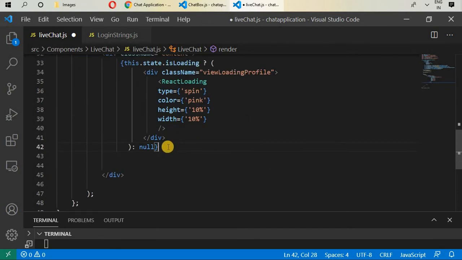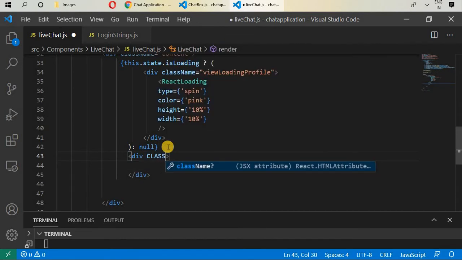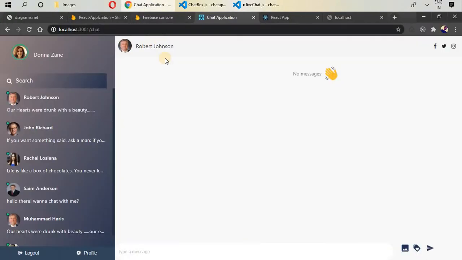Okay, now we need to create a div here. We write class, and we need to write contact profile class, and everything is added inside livechat.css. If we go inside the developed project, now we need to add this header. We need to add this image and name of the current peer user, not the current user.